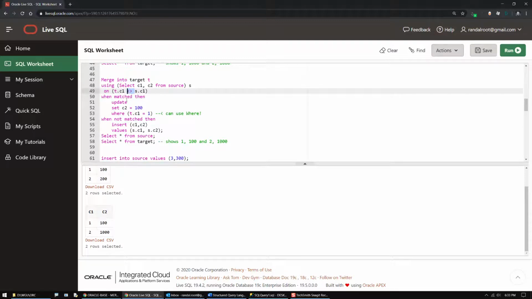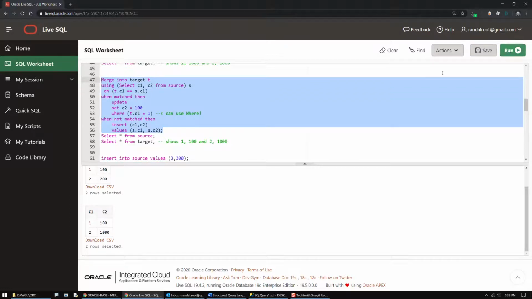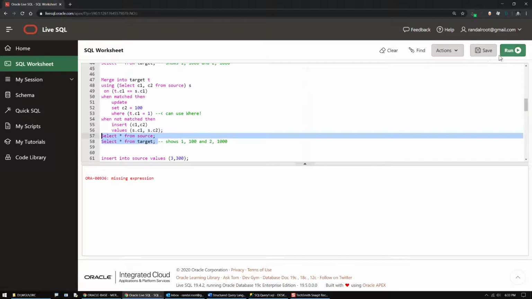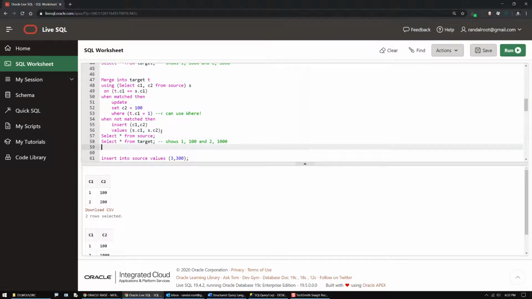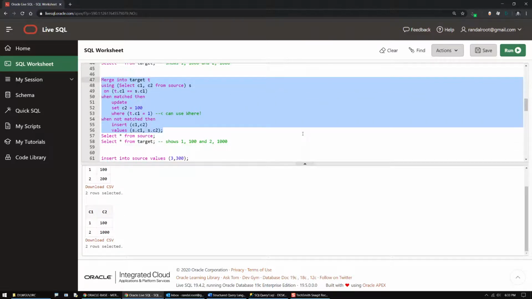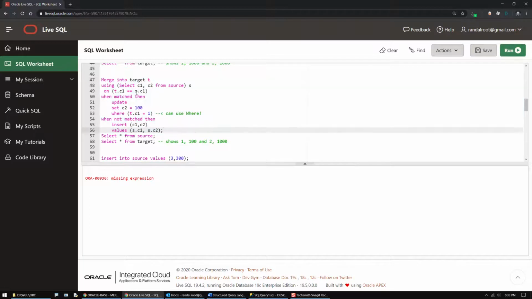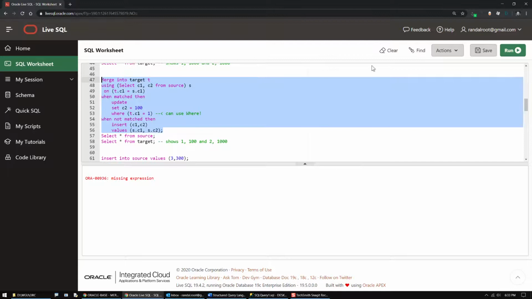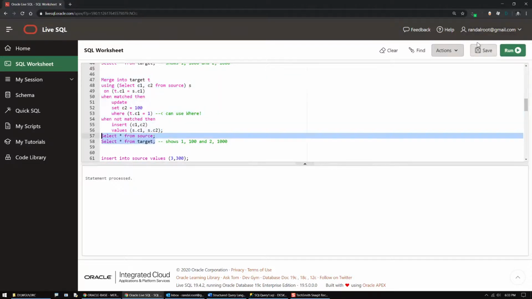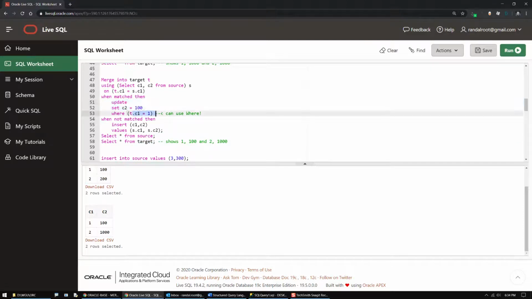If I go ahead and change this around, so when C1 matches C1, oops, I'm sorry, I didn't highlight the whole thing. You have to be careful how you highlight it. Missing expression. Oops, sorry guys. Double equal there. That's not going to work for us. Okay. So you can see it didn't have any impact because of just the way the logic ran. The reason is it had an impact on this part, but this part negated that. So anyway, you can use a where clause in there.